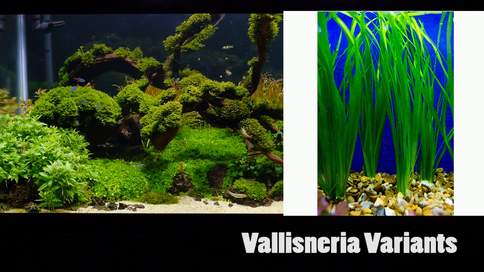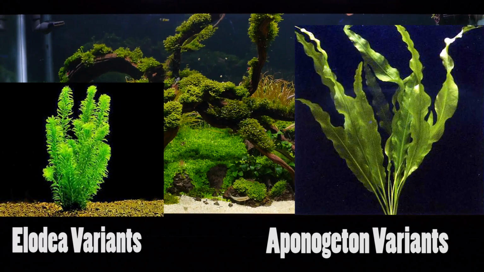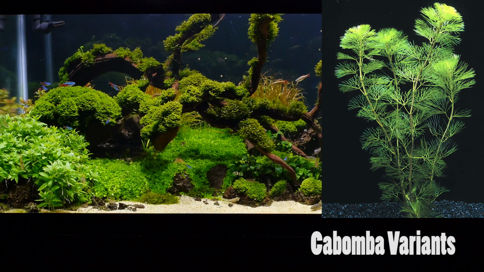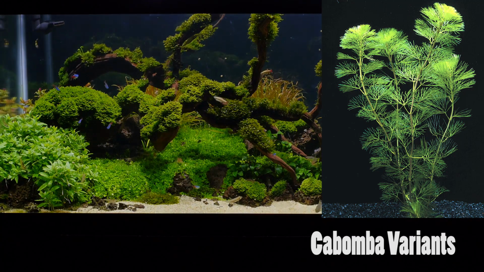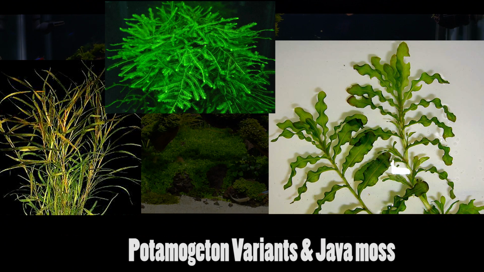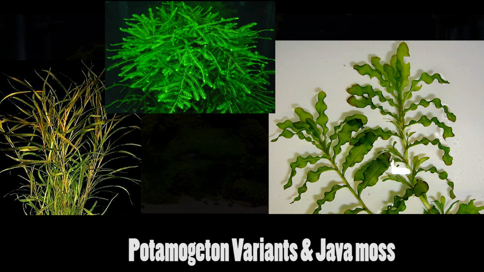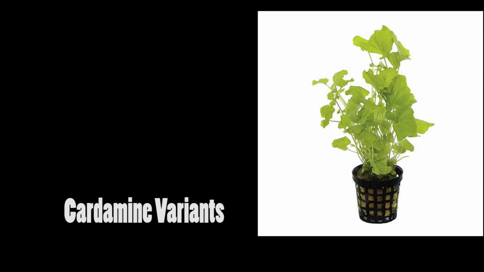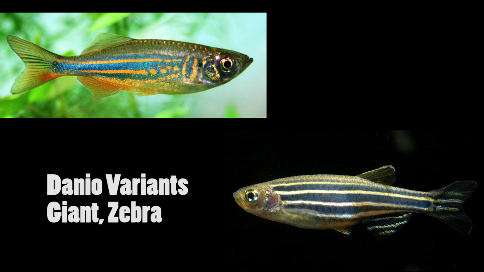Some other fish you could use would be danios, barbs, rasboras, white cloud minnows, zebra danios, for example, giant danios. Many different livebearers can handle hard water, just general guppies, sailfin mollies, platies, and swordtails. And swordtails are super awesome fish. The rainbows are super awesome, and Tanganyika cichlids are super awesome.